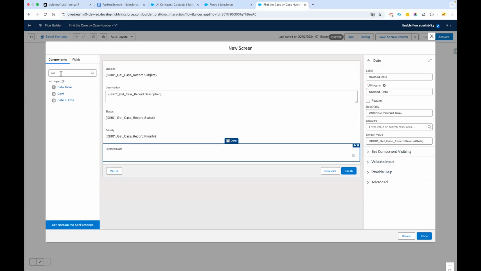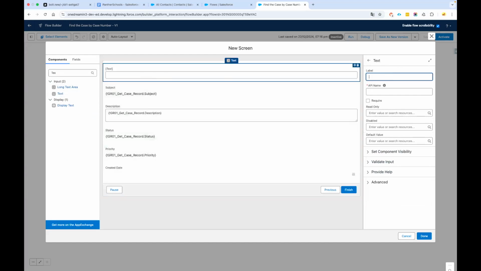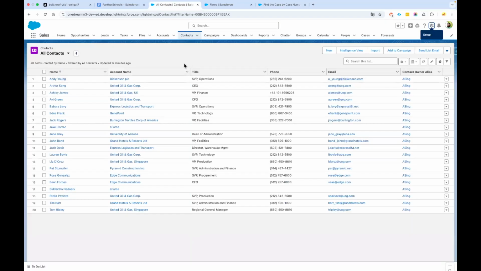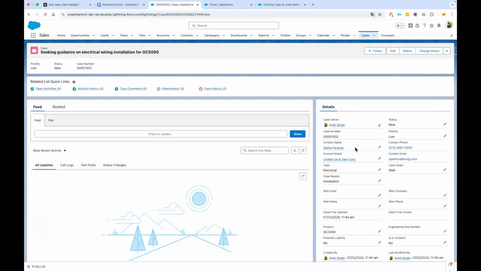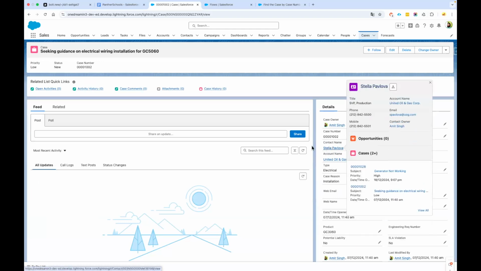One more thing that is missing is the name of our customer, which is going to be a text field. So we will say customer name, make sure it is a read only field, and the default value. What is this customer name, from where is the value coming? This customer name is going to be the name of the contact under which the case is created. If you open any case, you will find that the case is associated with the contact and the account. So this is going to be the contact name, our customer name. This is the customer under which the case is created.